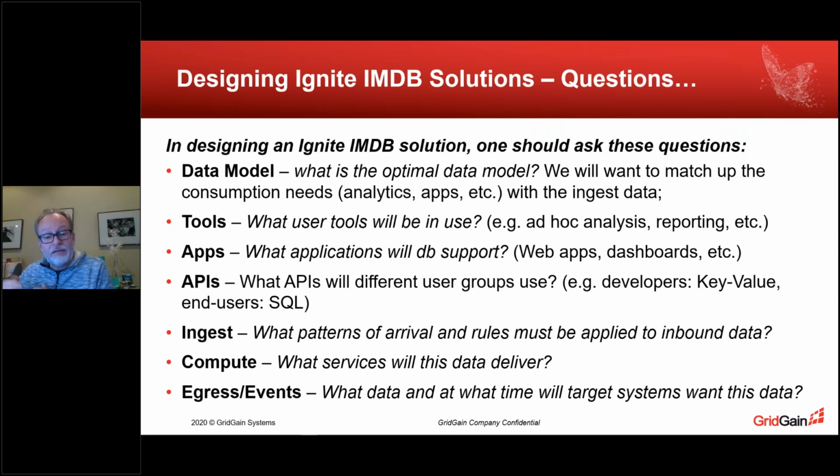And hey, let's suggest that. Well, I need to stream that out to my web system. So that's a target system that needs some of that event data. So how do you egress the data, and what kind of events do you want to push out to those target systems?